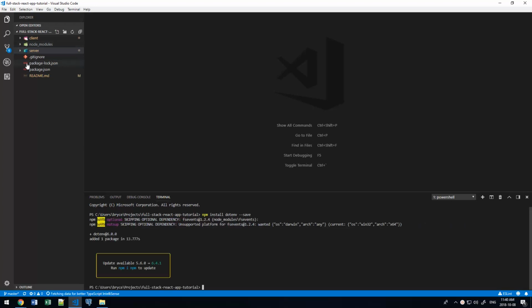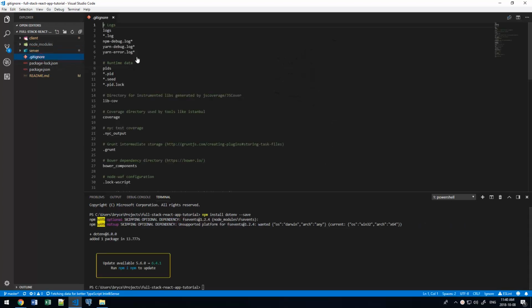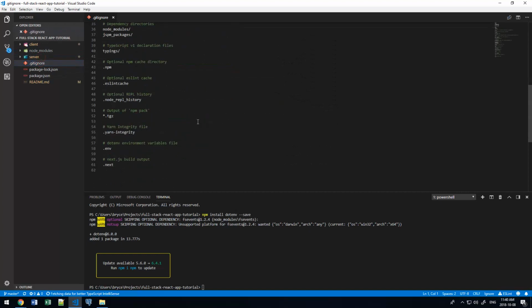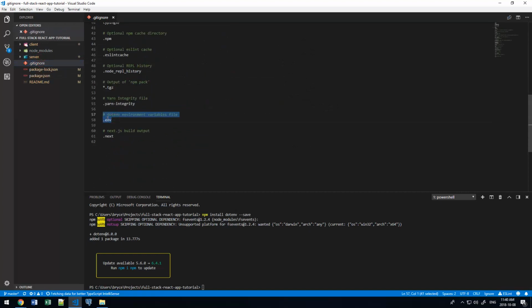So if we open up our gitignore file, you can see that one of the files down here is actually .env. So when we create this file, it won't be included in the files that get synced to our repo, so they won't show up there. And what that means is the contents of that file are not shared with anyone. So that's a good place where we can store usernames, passwords, and in our case, it'll be the API key to our weather API.